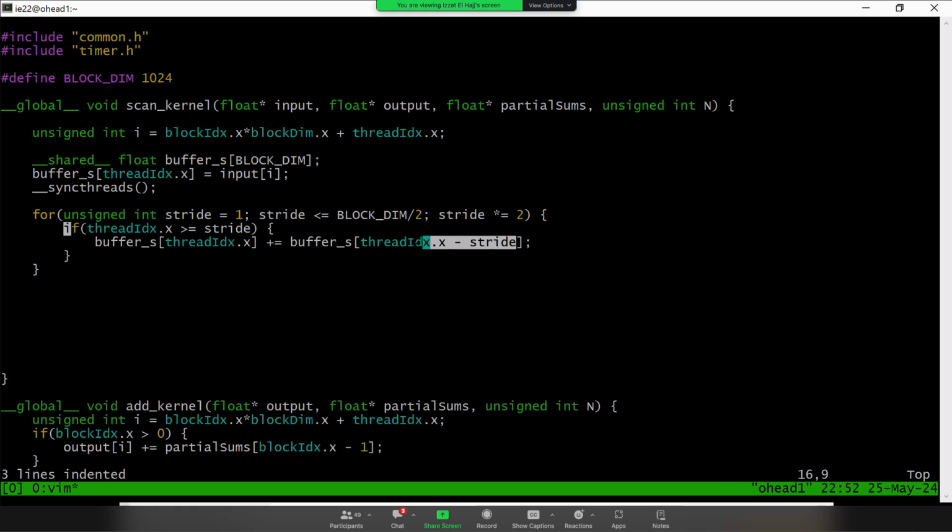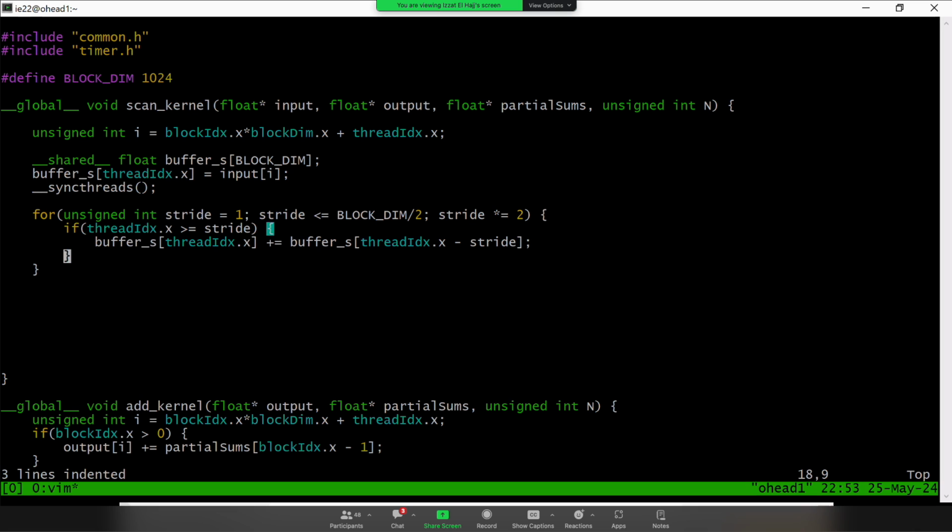So this value obviously has to be greater than or equal to 0. The way to check that is by checking if the first value is greater than or equal to the second. This is a rule of thumb whenever you're writing CUDA, or even any kind of parallel code: every memory access that you do should have some kind of condition guarding it to make sure that you don't go out of bounds. That's one way I debug my code. I go to every memory access and try to match it with some if statement or loop bound that makes sure this access is not going to go out of bounds.